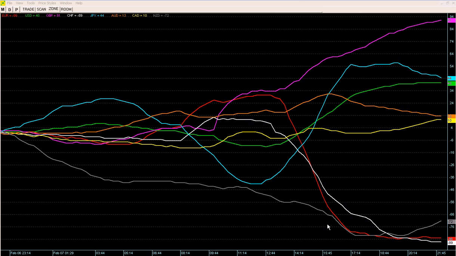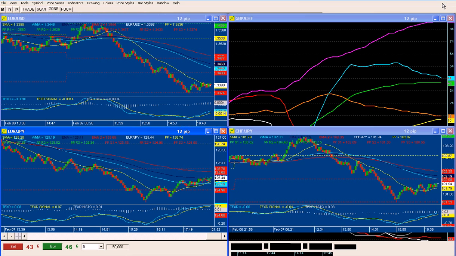The euro to the downside and the dollar and the yen both to the upside. Euro dollar, euro yen, both short trades on the day. And there's others. There's other pairs here that you could combine and make some trades. But those would be the four standout pairs based on trading range, volatility, opportunities, entry, identification, and so forth. So let's take a look at this a little bit more detailed. And I am going to focus today on that euro yen.